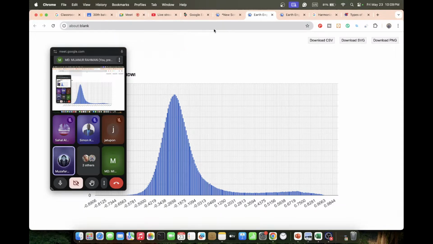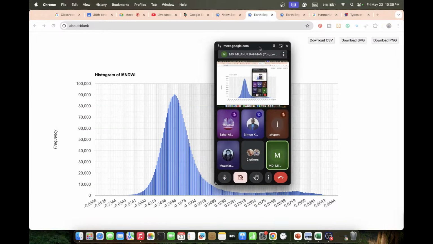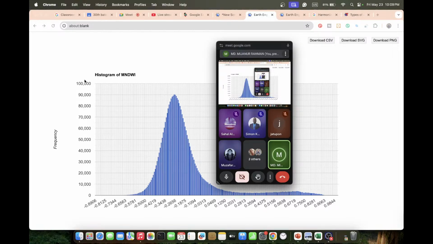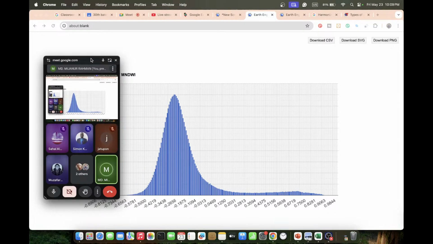Okay. So for the histogram, we create the histogram. Basically, you can see this histogram. It's a frequency number and it's a pixel number. Basically, a positive pixel indicates the water body. If you check the negative pixel for MNDWI, it's not the water body.